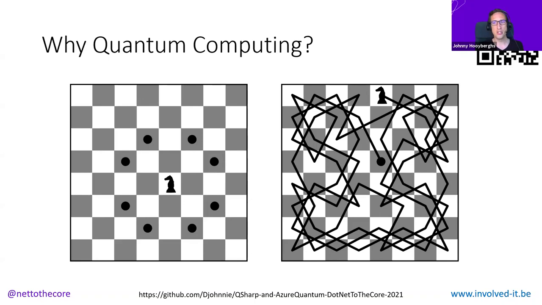On the left-hand side, you can see an image of a chessboard, and on that chessboard you can see a knight's piece. A knight, represented by a horse, is a chess piece. You can move around the chessboard by using a horse jump, and this horse jump is very specific. It's like two positions horizontally and one position vertically, or two positions vertically and one position horizontally. So there are basically eight different steps you can take, which you can see with the small dots on the chessboard.